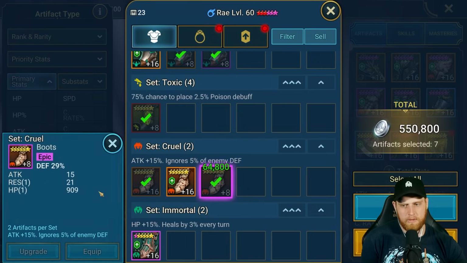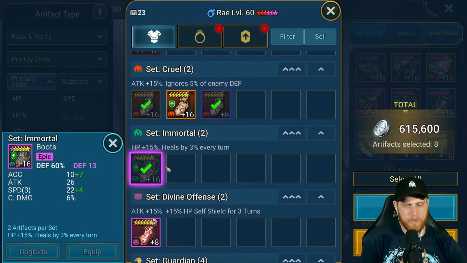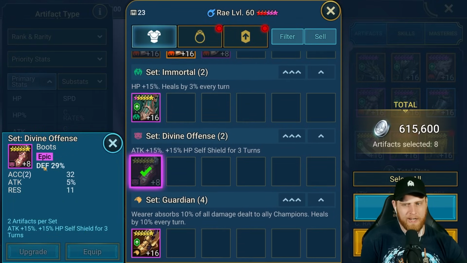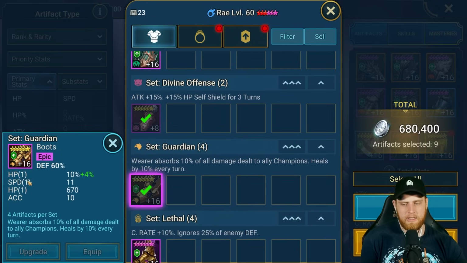This one's a good one. This is useless. This is okay, especially since it's a defense percentage with speed. I like that. It's a good support piece. Potentially support, not a great set for support, and no speed, so I'm not keeping it.